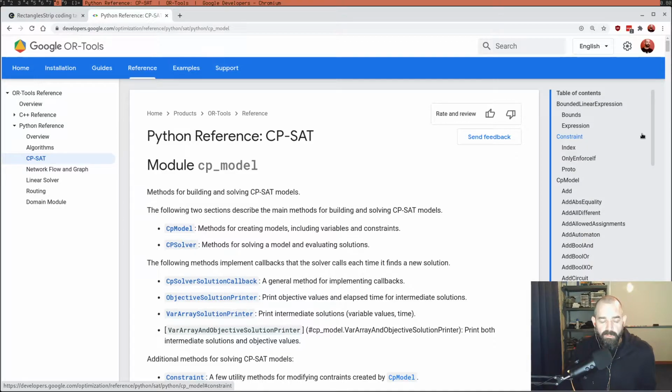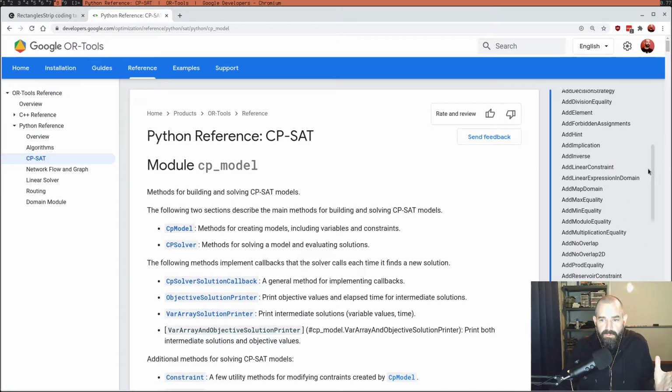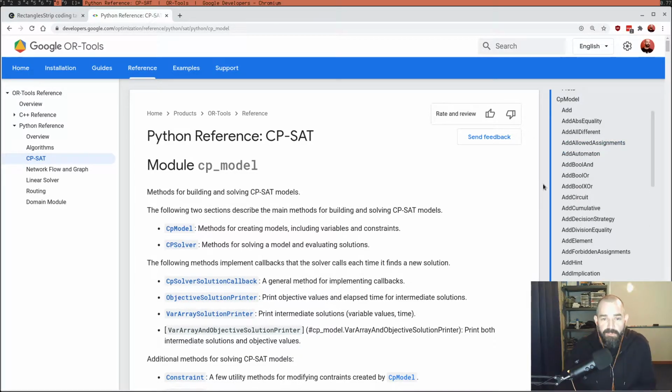You'll see as we get into this, but what happens is you start to feel like it's a puzzle. You have all this in front of you, like you're looking at the whole screen. This is all that exists. You don't have for loops. You don't have if statements. You can't use those when you set up the problem. You can only add variables and constraints, and you can't just write constraints as if statements. You have to use what's on this list. So it's a puzzle because it's all right in front of you on the table. You're just staring at all these pieces and you have no idea how to put this thing together. You kind of know what you want to achieve. You have all the things, but you don't know how to organize it.